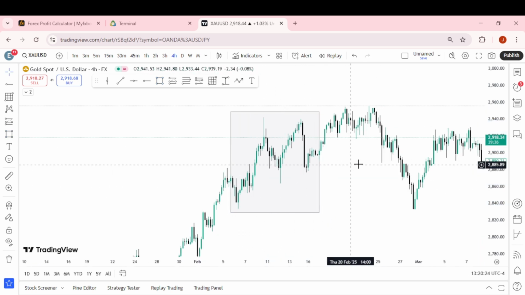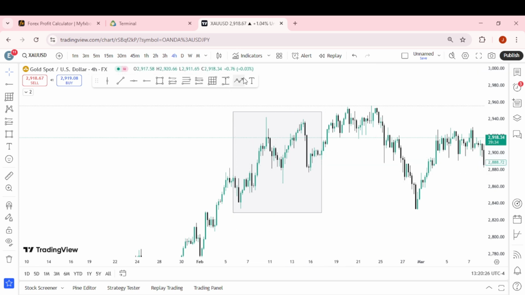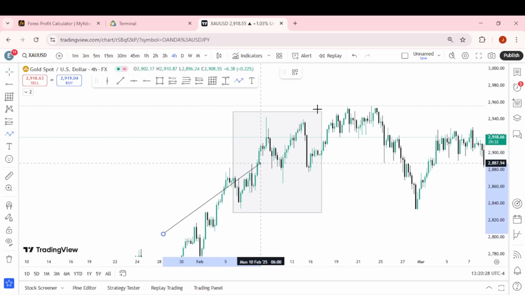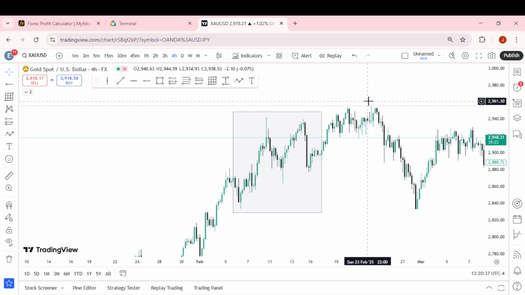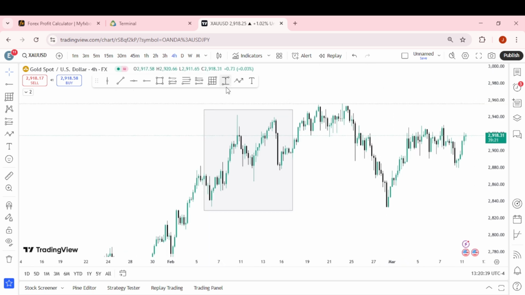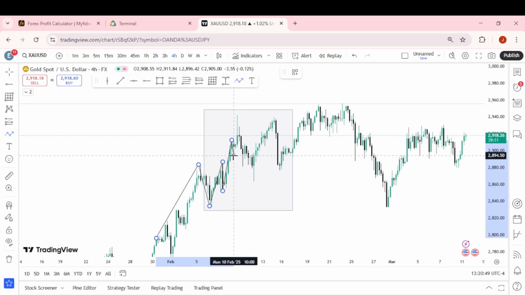Okay, so price has been going bullish on the long term. If you go to the 1-month time frame, or the weekly time frame on gold, price has been all the way bullish, right? So I knew price was on bullish momentum on the higher time frame. So price went up, came all the way down right here, went up, came down a little bit right here. It was a retracement. This black candle was a retracement.